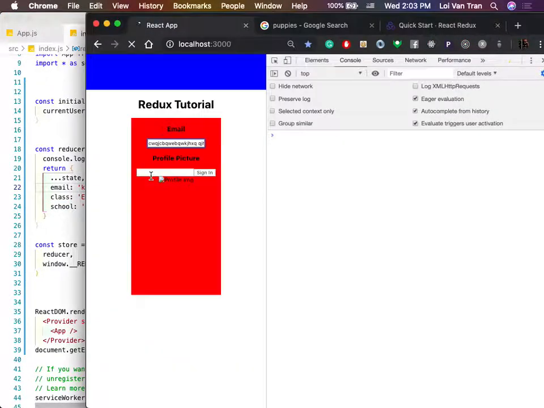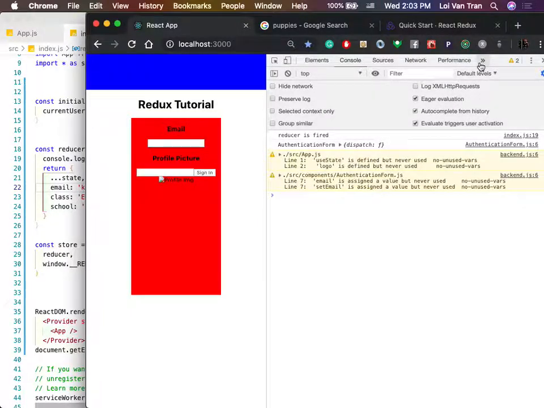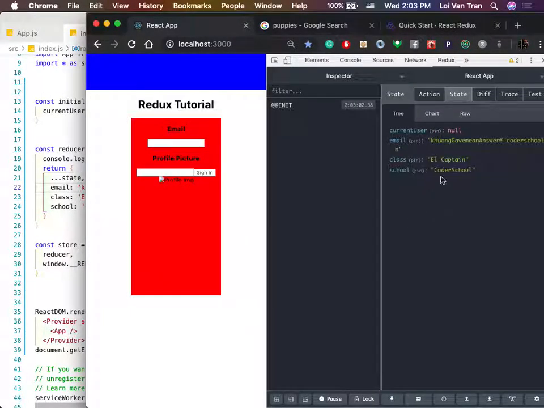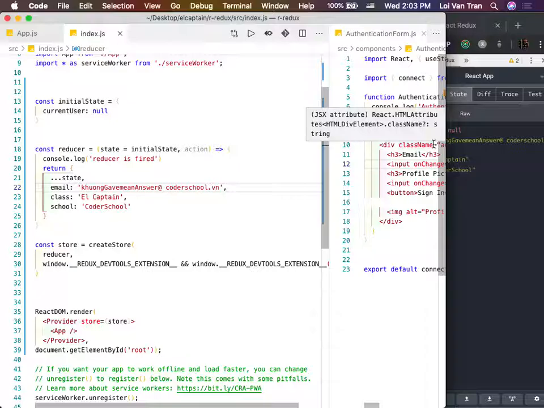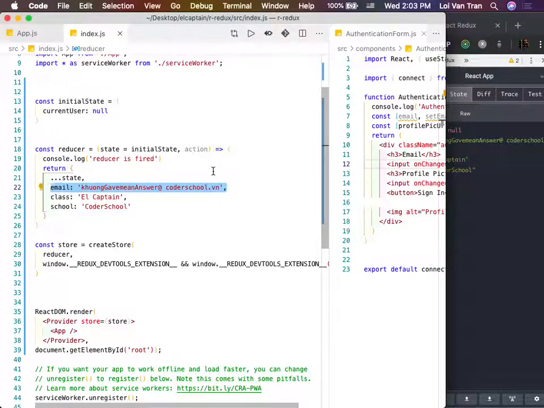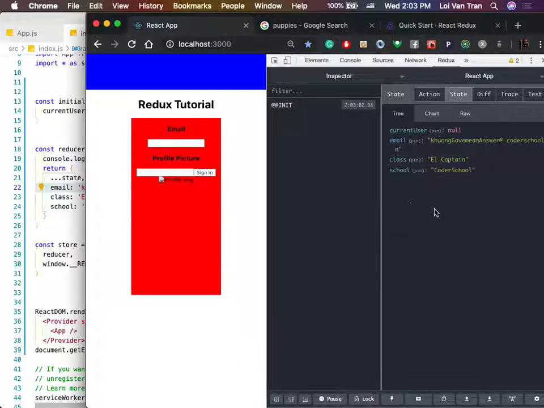Think about this, guys. Let's look at our state. Look at Redux. Our state is what? Oh, my bad. I hard coded this return. Well, just know that this is always going to send this back, okay? But the fact of the matter is I don't actually want to just hard code this, okay?